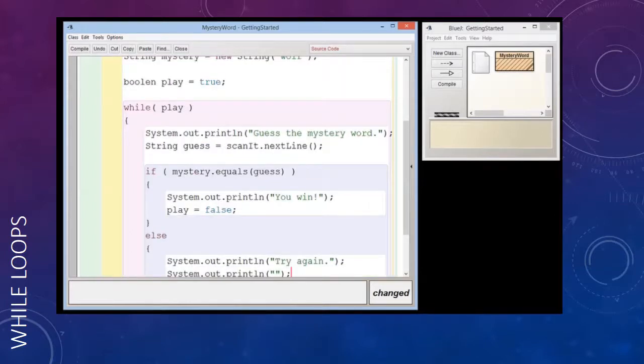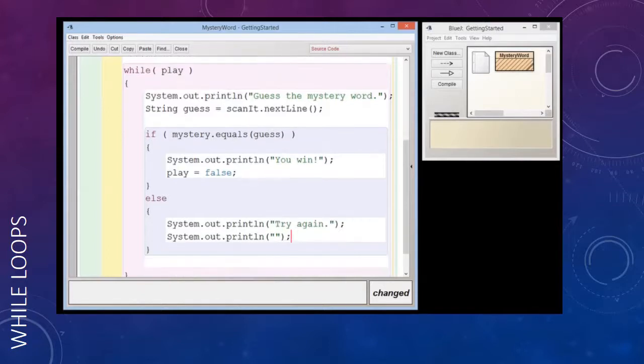So while a Boolean, do things. So that's the big structure. While a Boolean do stuff. Inside of here, what's my do stuff? Well, my do stuff is prompt for the word, read the word, and then compare the word with the mystery word. If it's right, print you win, and then stop the game. If it's wrong, be the ever optimist and say try again, and just keep trying again until you finally get it right. So let's take a look at this and see if it behaves as we think it should.